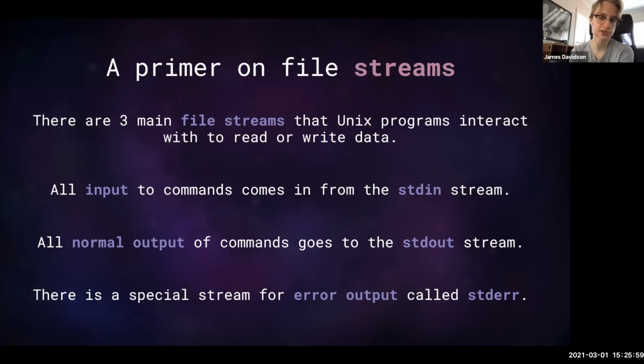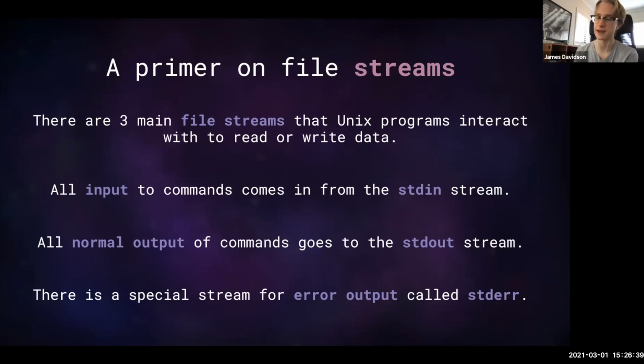There's one more special stream called stderr, which is for error output. Sometimes a program can elect to write output to an error stream, and this separates it from the stdout stream. We'll see why this is important later on, but it's enough for now to know that there is technically a separate stream called stderr for error outputs. Where it gets a little bit confusing is that it's up to the person who writes the program whether they want to write error output to stderr or stdout. So it's a conscious choice they have to make.